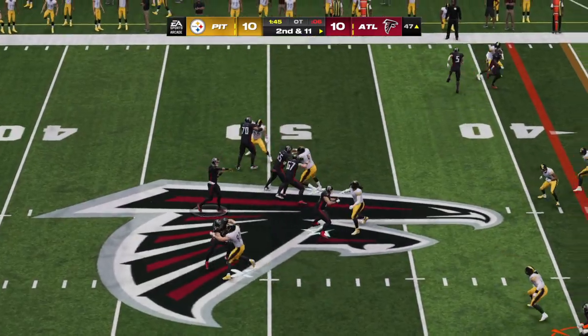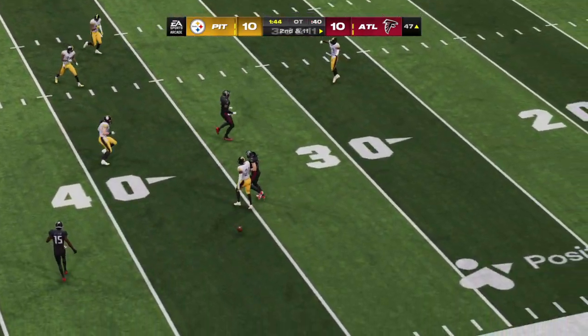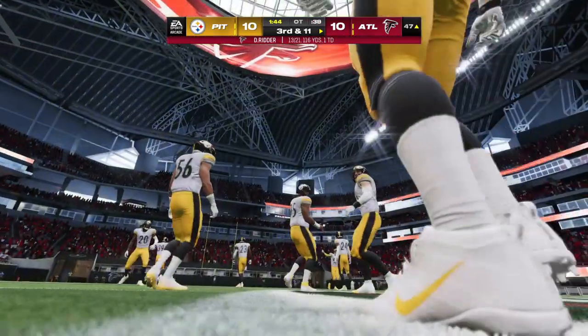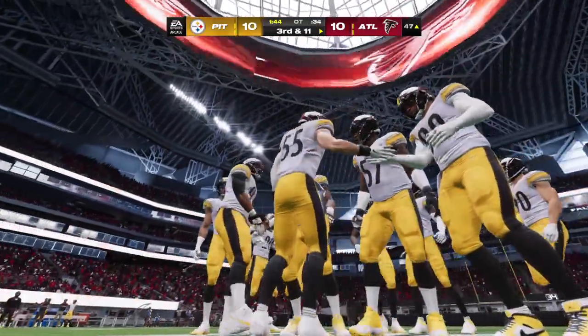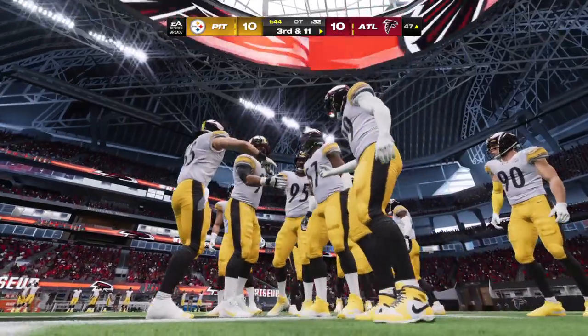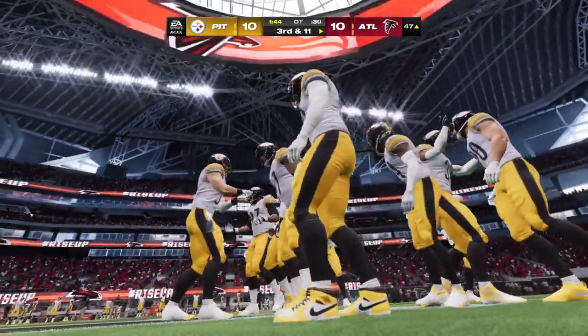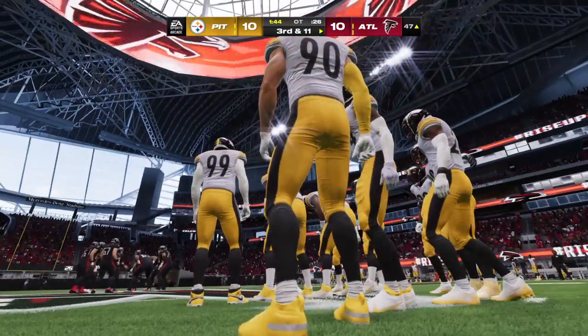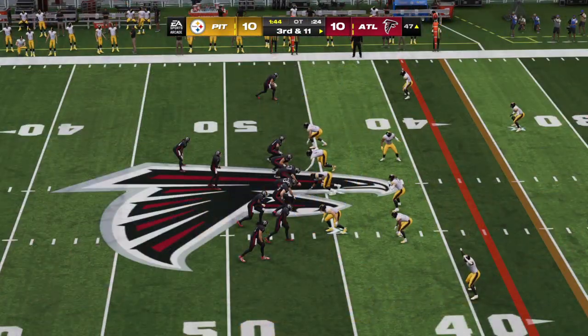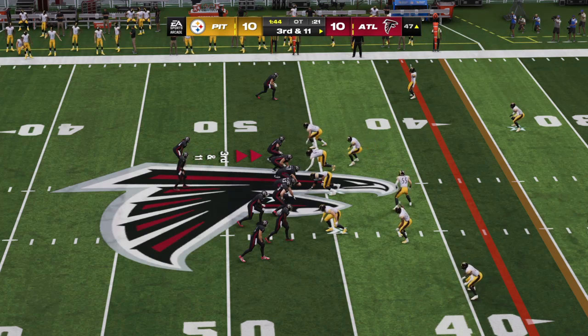Now Ritter. And that nearly picked off. Oh, that would have been a big INT here in overtime. Instead, they'll get another shot on 3rd down. And here in overtime, that had the potential to be the definition of a game-changing interception. But he couldn't find a way to pull it in. And that's a disappointment there.